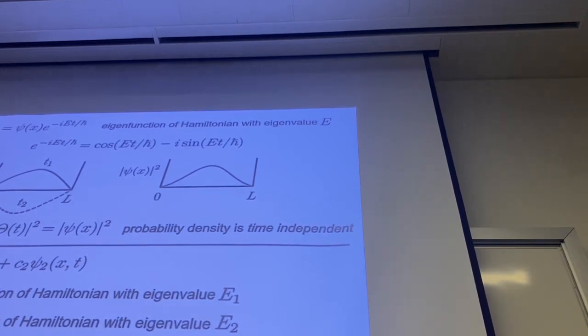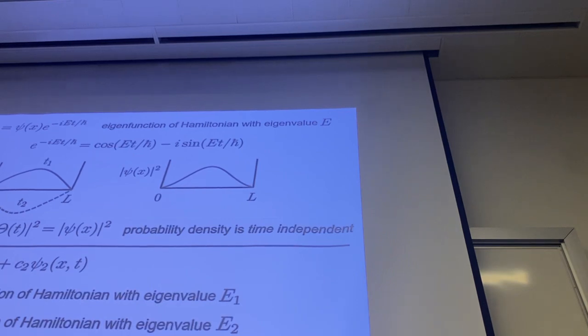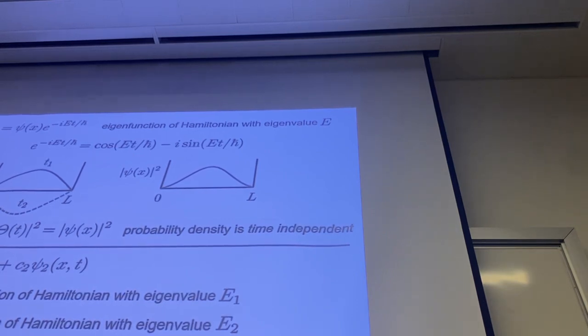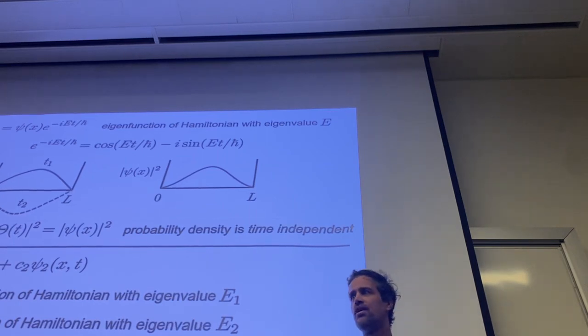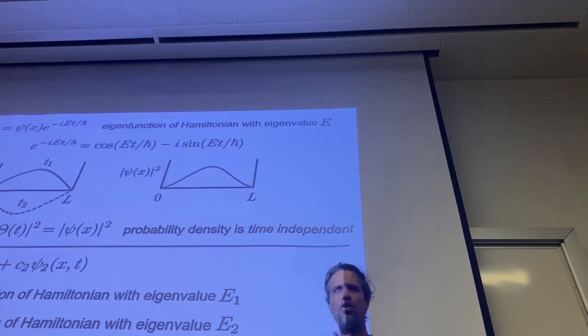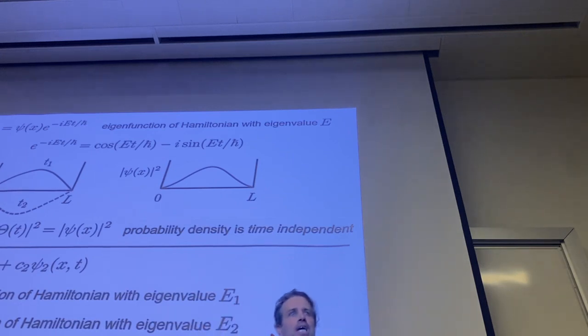Okay? The conclusion here is that the probability density of a wave function that's a combination of eigenfunctions of the Hamiltonian, not just one, but a whole series of them, is not so-called stationary. It doesn't stay fixed as a function of time. There's actually evolution in this system. This system changes over time. Sometimes the electron is here, sometimes the electron is there.